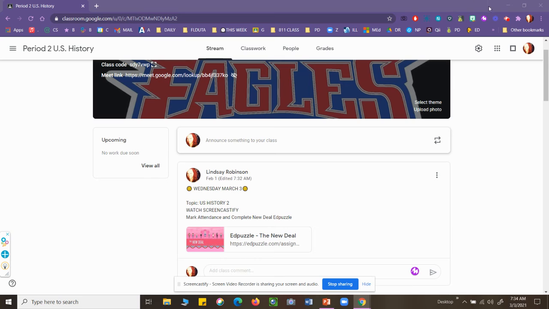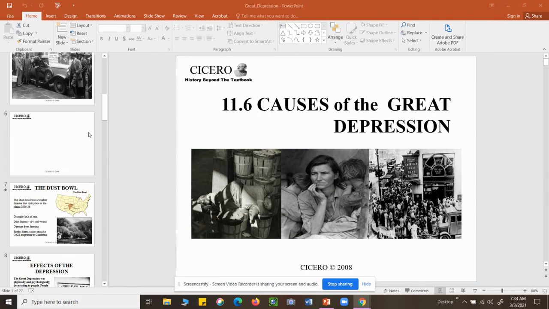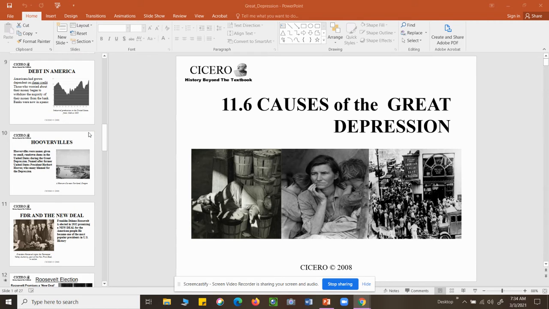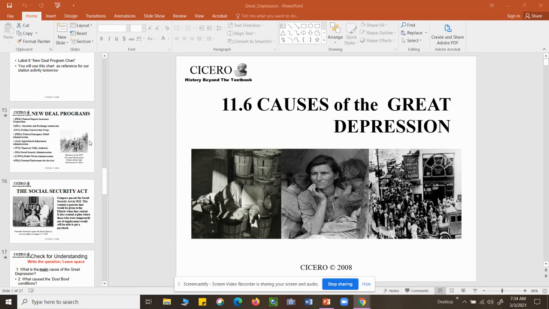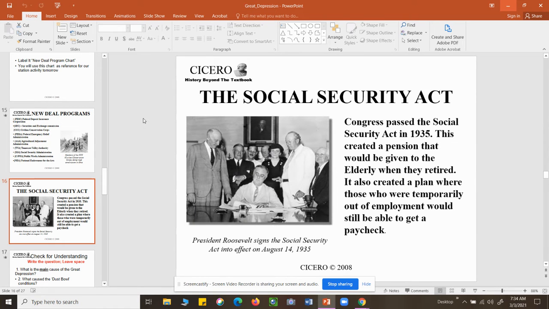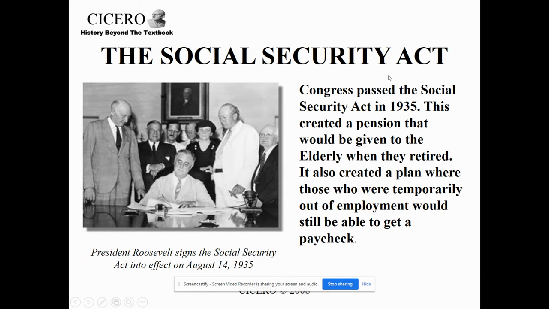So I'm going to switch over to your notes. And as you guys know, we started the New Deal and we got up to Social Security. So that should be the last thing you have written down. Now, when I go through this, remember that you can pause, rewind, slow down. So I'm just going to go through at a regular pace. And the first thing I'm going to do is give you a little mini quiz. See if you can answer these questions without looking at your notes.